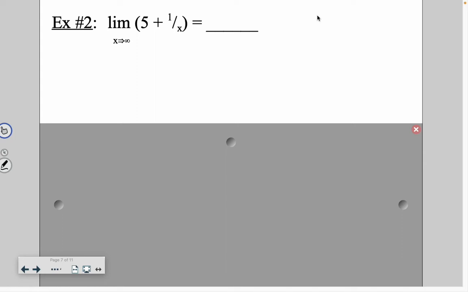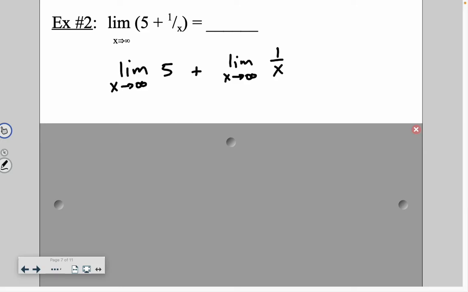You don't have to do this in your assignment. You could go straight to the answer. But I want you to understand why it's 5. This is really the limit as x goes to infinity of 5 plus the limit as x goes to infinity of 1 over x. That's one of the properties we said: rather than add the functions at the beginning, just find the limit of each part and add that together. Well, what's the limit of 5? 5. Remember we talked about that the other day?